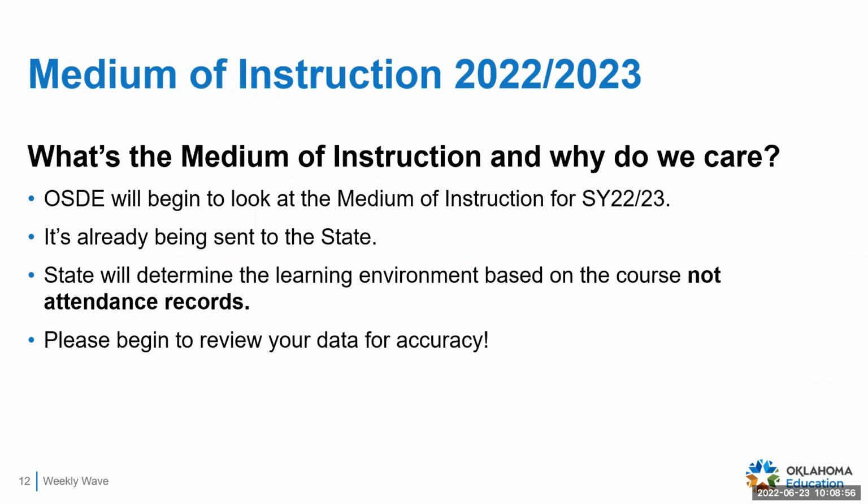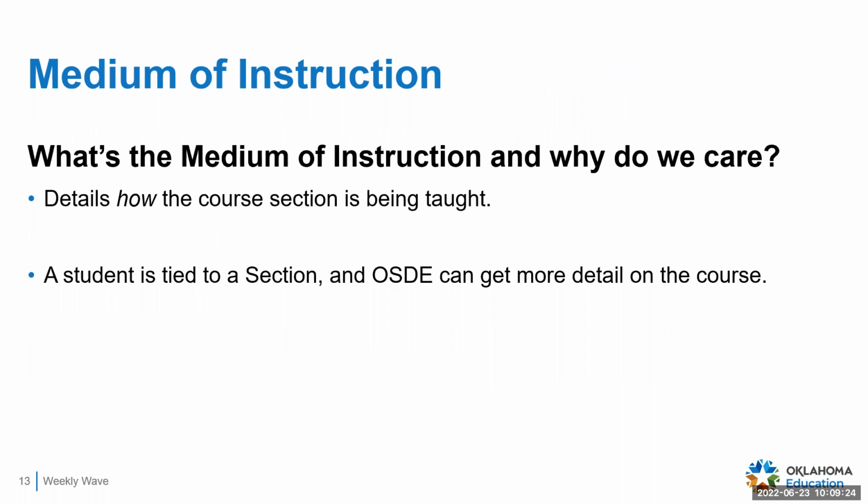Medium of instruction begins in the 22-23 school year. We are beginning to look at medium of instruction this year. It's already being sent to us, but we're using it now to determine the learning environment based upon a course, not the attendance records. So please review your data in that category for accuracy. It also details how the course is being taught. A student is tied to a section, and OSDE can get more details on the course.